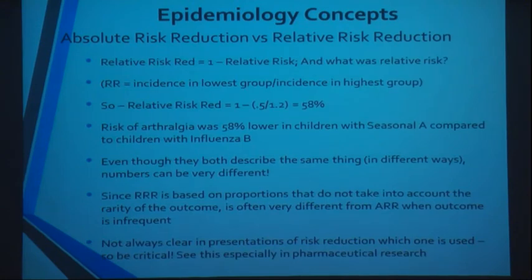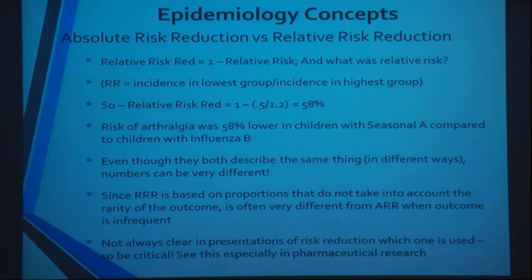Okay, so absolute risk reduction is the absolute difference between the risk for each group. All right, this is different from the relative risk. Okay, so relative risk reduction is 1 minus relative risk. And then here's how you calculate relative risk. I'm not expecting you to be able to calculate this necessarily when you walk out of here. I'm showing you the math so that you understand why they're so different. Okay? All right, so if we calculate relative risk, we actually get 58%. Okay? So the absolute risk reduction was 0.7%. The relative risk reduction was 58%. And both of these statistics could be published to talk about the differences.